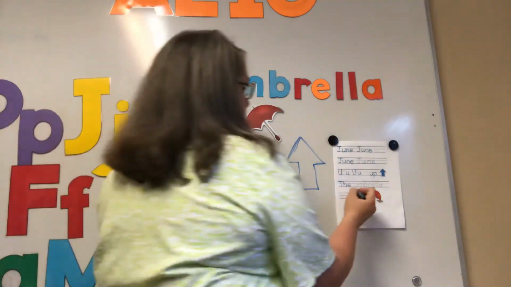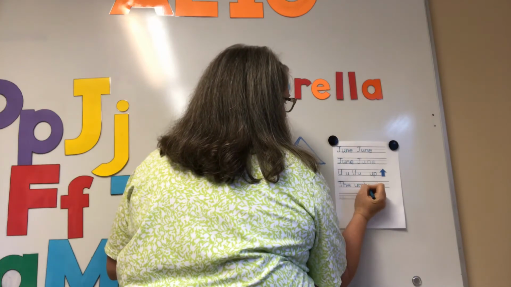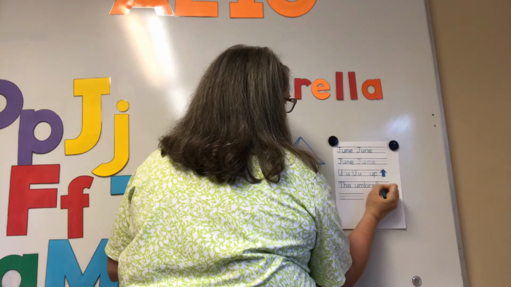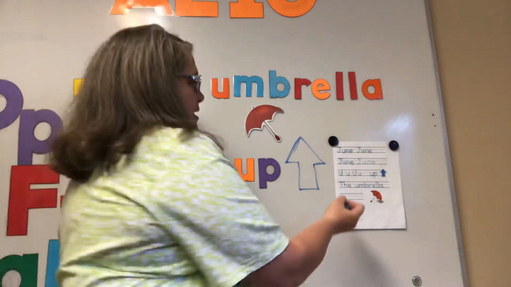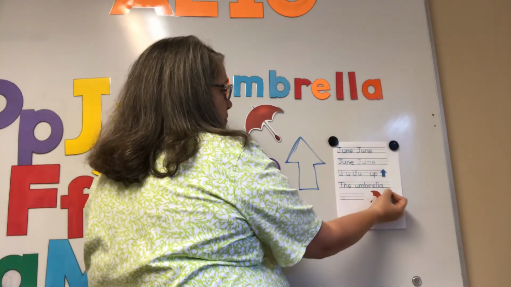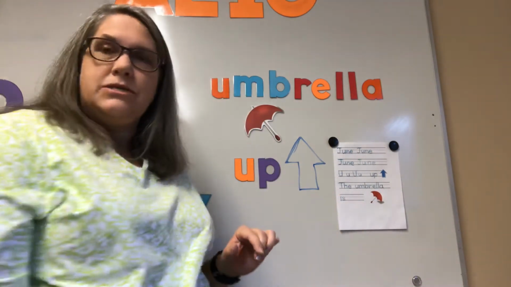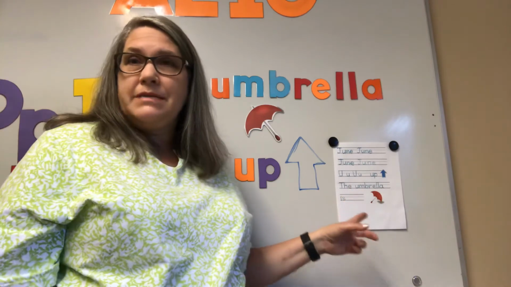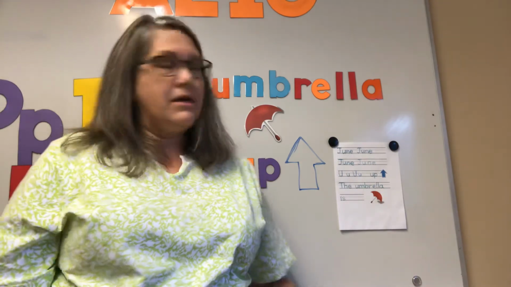So that first word is the. Trace the. Now this next one is that long word we learned. Umbrella. And there's that sneaky A stealing the short U sound. So the sentence so far said the umbrella, and here is another word, is. What did you notice about that? I pointed it out. When we say the S sound, we say S, right? Not Z, that's the Z sound. But sometimes even our consonants are tricky, and when it's next to the I like that, it takes the Z sound.